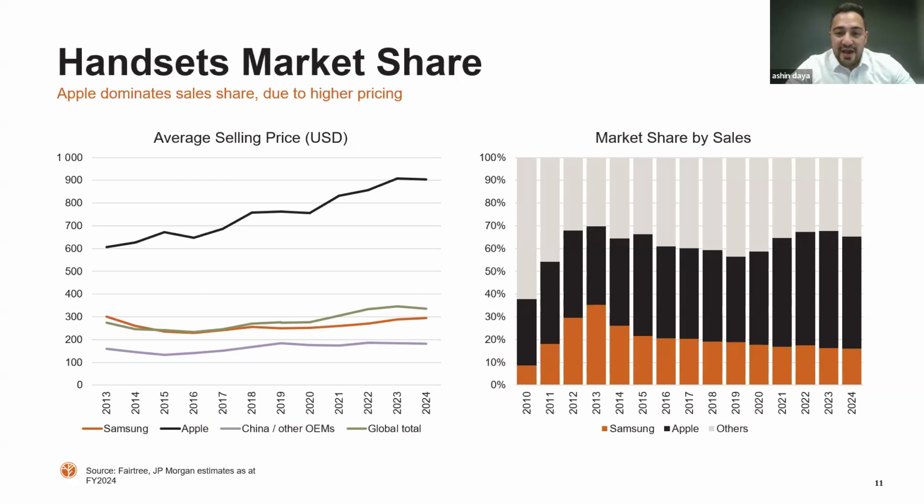The reason is, of course, that Samsung have a very wide range of products, so they really cater to various LSMs. Even though the Galaxy phone sells at comparable prices with the iPhones, they've got a large tail of other handsets, the A series, for example, which caters to more of a mass market consumer. So if you then translate your unit share into sales share using your average selling prices, you see that Apple, for example, has got a much larger revenue share compared to its unit share. And naturally, you'd expect that given the prices behind those iPhones.